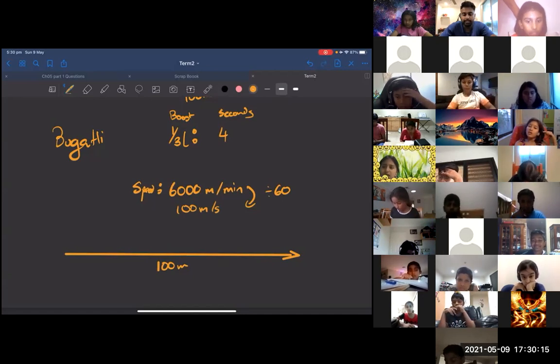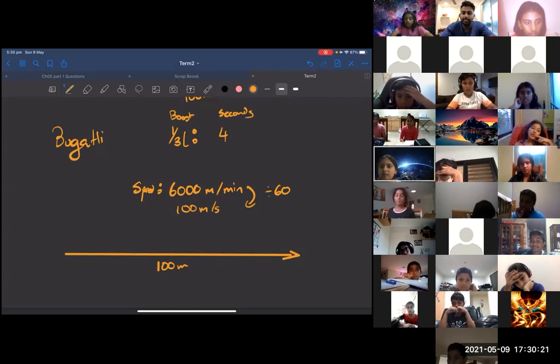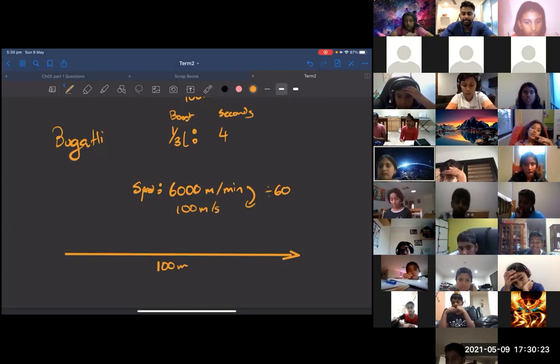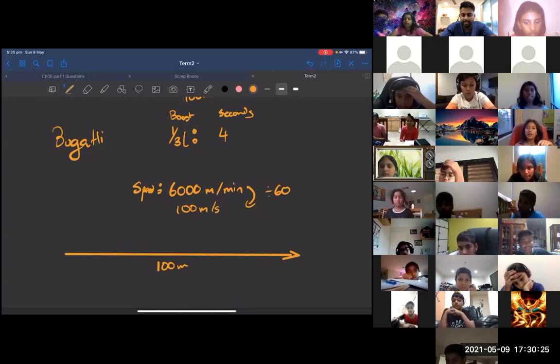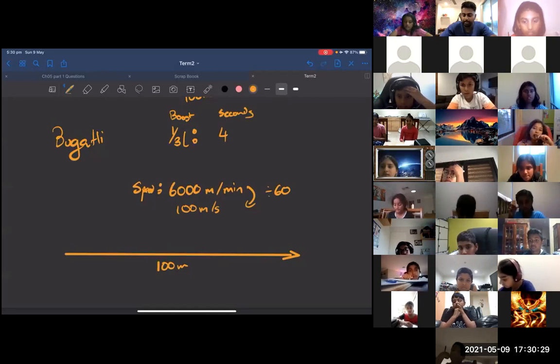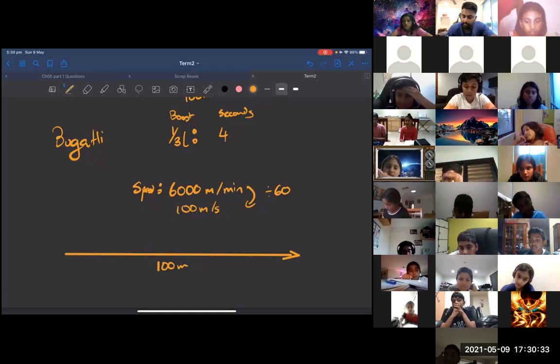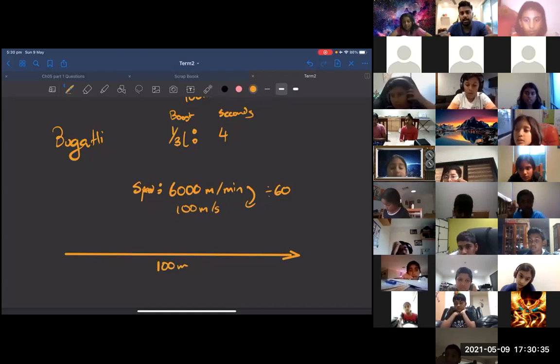It's really, really fast, right? Adwick is pretty much on a rocket ship. Like this thing will literally take off into space, right? Where's Adwick? I can't even see him. All right, Adwick, nice car. But yeah, Adwick's car is traveling 100 meters per second. So if the race is 100 meters long, how many seconds will it take for him to travel the whole race?